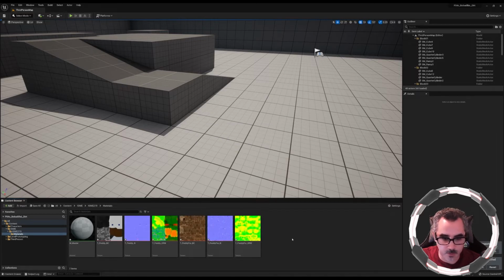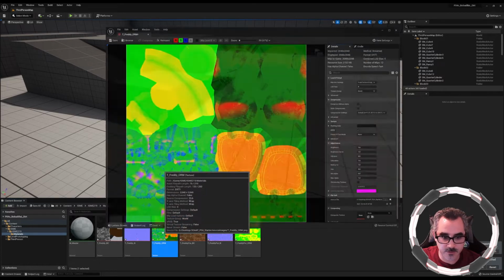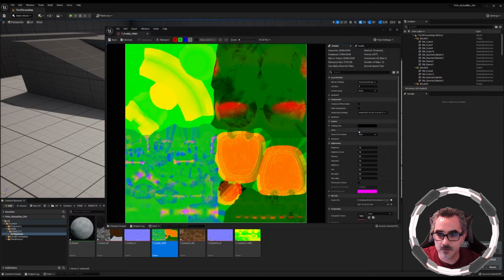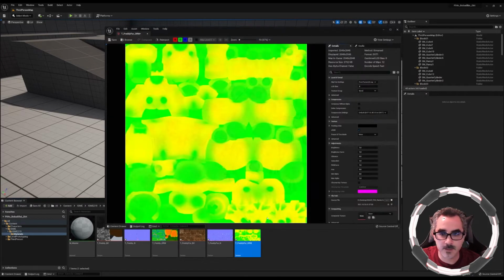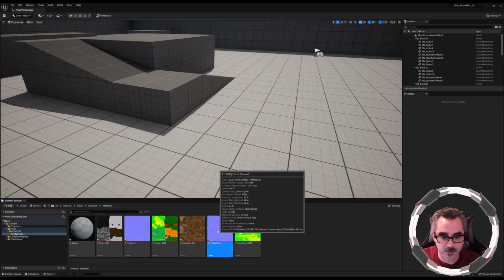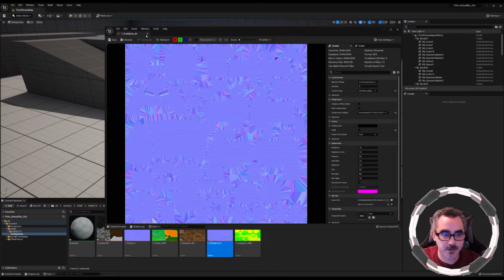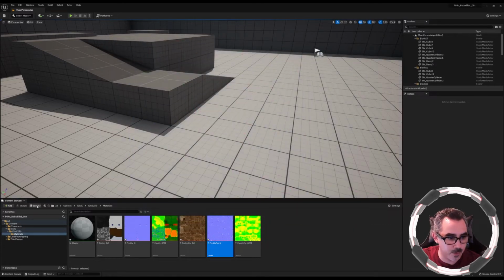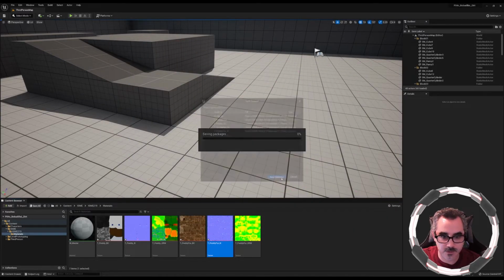All right, so by default, Unreal is going to load these guys as sRGB. Remember, they are not sRGB, so I need to disable that flag and hit save. So sRGB means that it's living in the sRGB space, or that it's normalized between 0 and 1, which is totally not the case for these textures. It is smart enough to know that the normal maps are not going to be sRGBs, but whatever, I'm going to be hitting save now. So I'll save all of these.